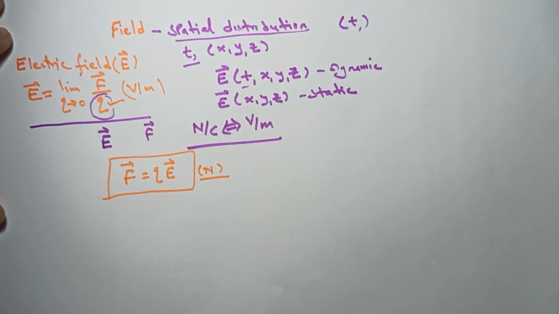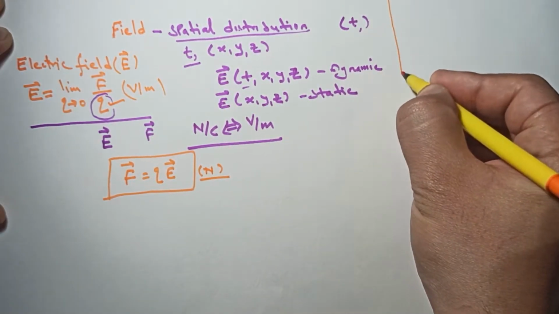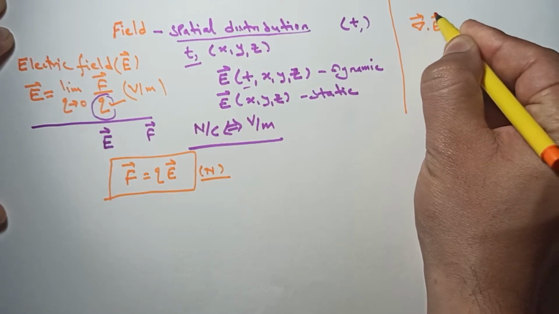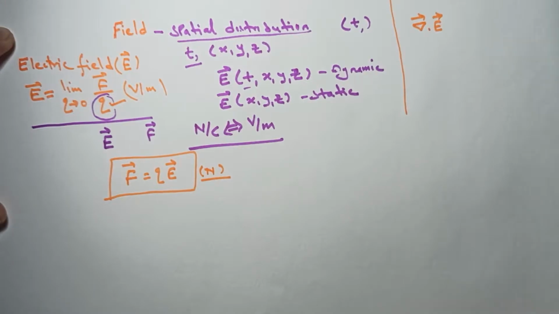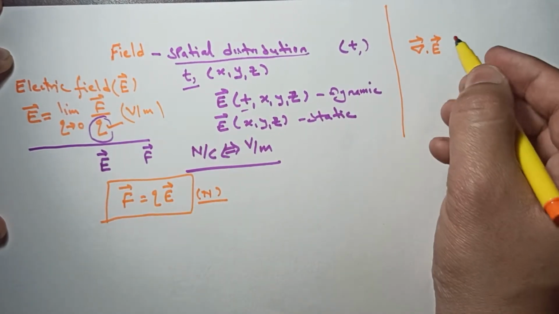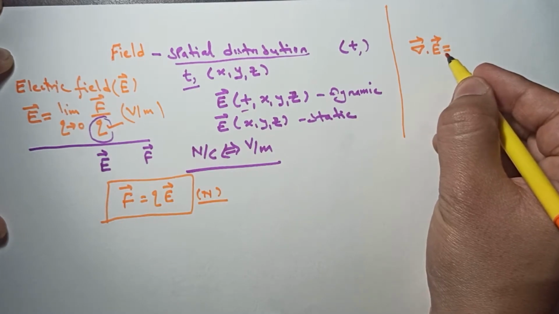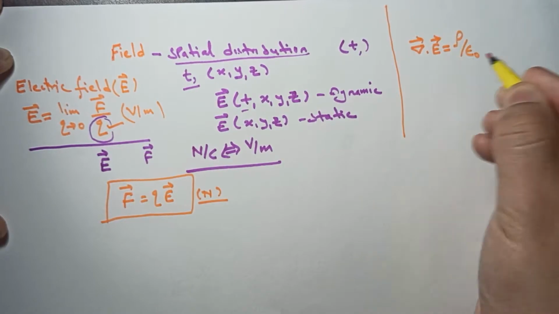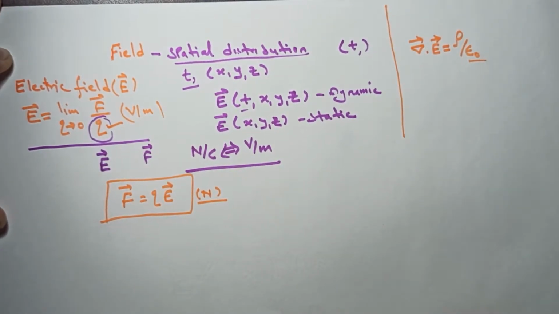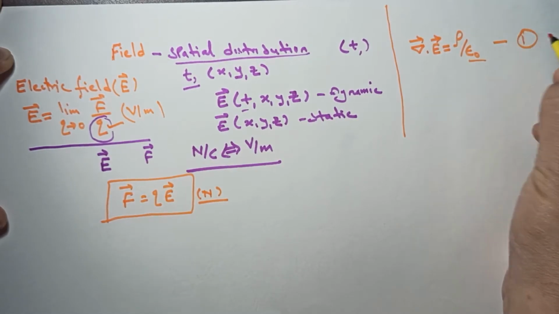Now we have already discussed the fundamental postulates, the 4 equations, in the last videos. So let us see it again. Divergence of the electric field will give you the net flow. Divergence of the electric field is equal to rho by epsilon naught. So the net flow is equivalent to the charge density, and epsilon naught is the proportionality constant. We have discussed what epsilon naught and mu naught are. So this is the first equation.